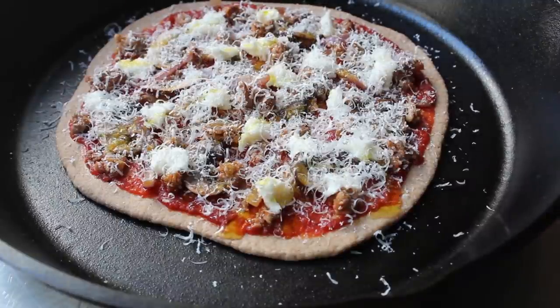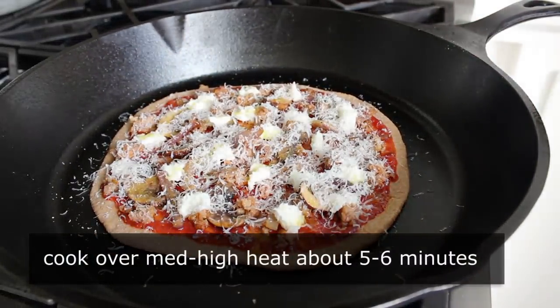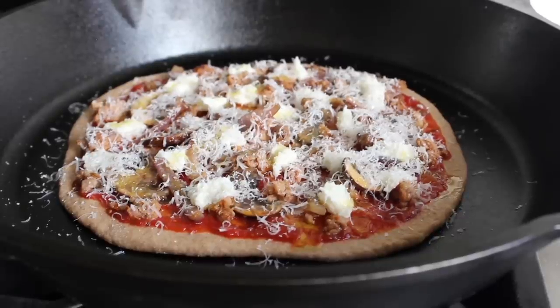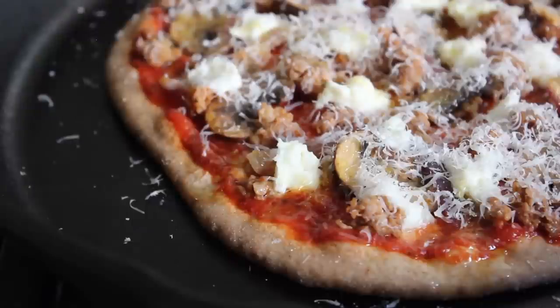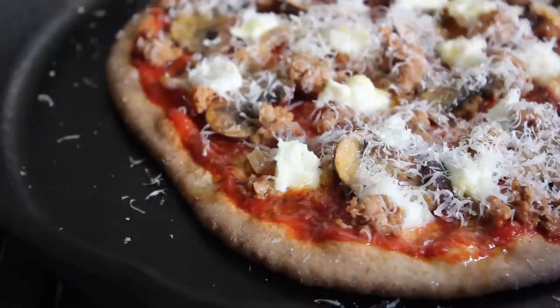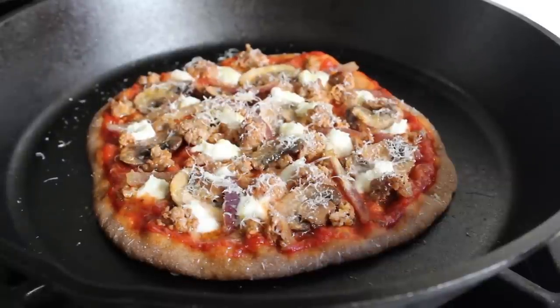So what we'll do is place that pan on medium-high heat for about five or six minutes before putting it in the oven. One of the problems with homemade pizza — especially using a whole grain dough — is that kind of soggy crust. You just don't get that same crisp brown bottom that you would get from that super hot professional pizzeria oven. So basically all this technique is is sort of a cheat to achieve that before it goes in the oven. And what's going to happen is that heat's going to come up through the bottom and start cooking that dough. In fact, you're going to see it sort of rise around the edge.